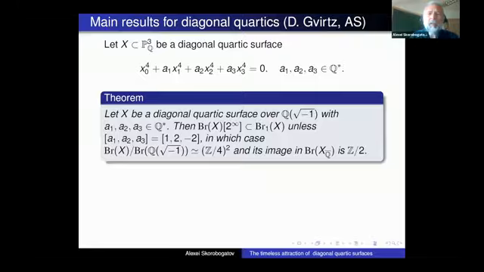It's mildly amusing. So if we consider a diagonal quartic surface with rational coefficients, but over the ground field which is the Gaussian field, Q of square root of -1, then the two-primary torsion subgroup of the Brauer group of X is almost always algebraic. So then you have to look at Martin-Bright's tables to complete the determinant. This is quite well known.